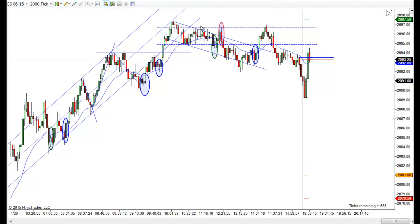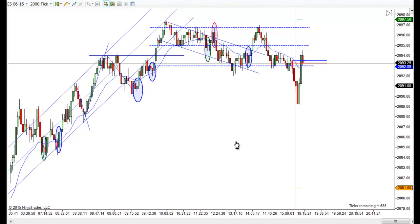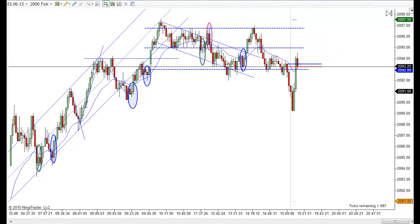And a correction can just be sideways action that gets stuck in a little range or even a bigger range or whatever. And this is really two tiers here. If you measure them, there are two measured legs there for the two measured tiers. You can see that. But yeah, you don't always get a reversal. You sometimes get a correction, but you don't always know either when this is going to end.